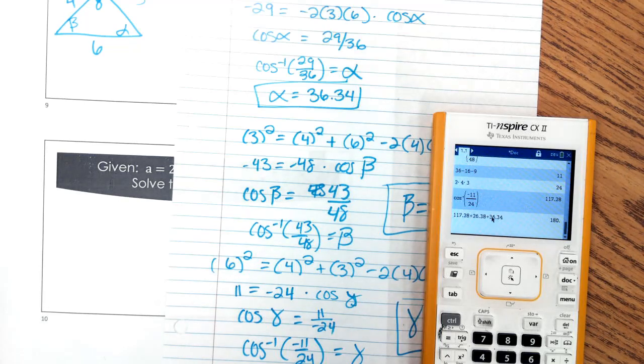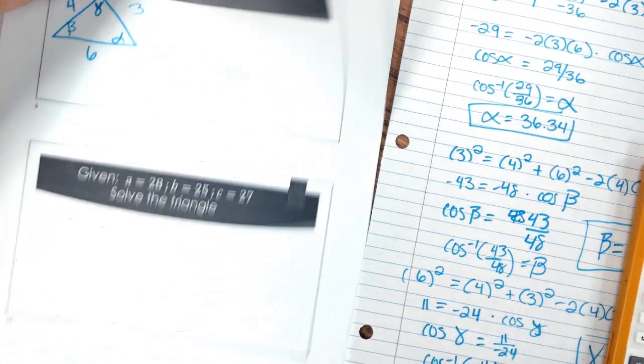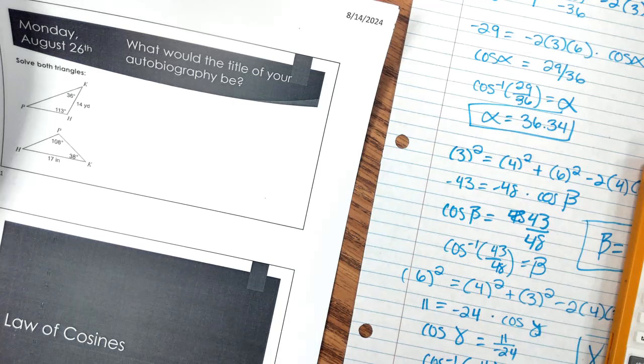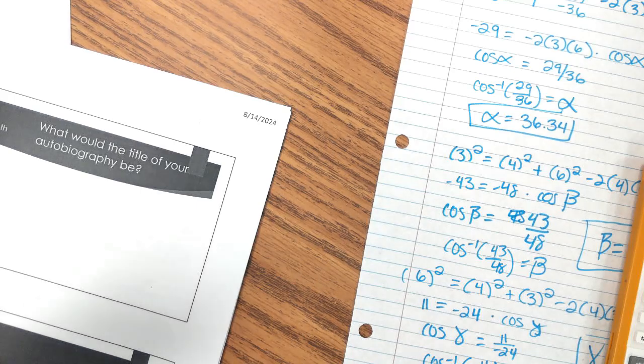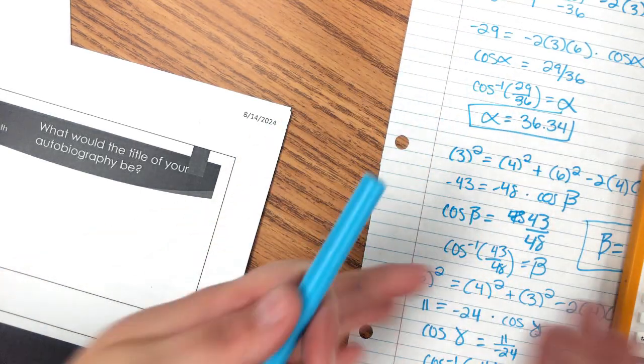Okay? And that's really it. It's just a plug and a chug. Now, in class, we did a few more examples, but that's it. So you're either going to have a couple of informations and you can use just the regular one, or you're going to have to do this process over and over and over again.